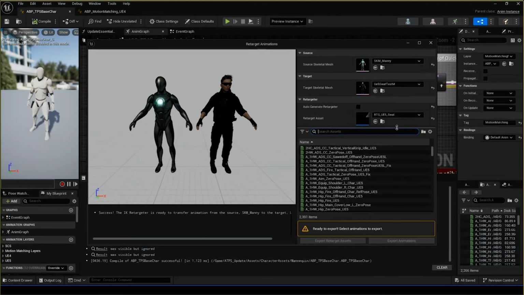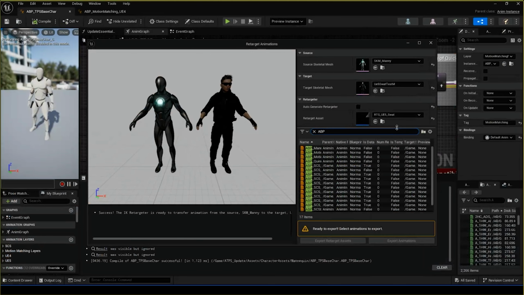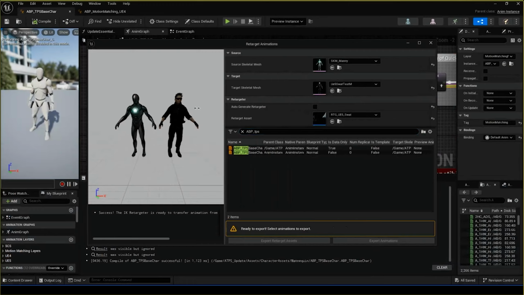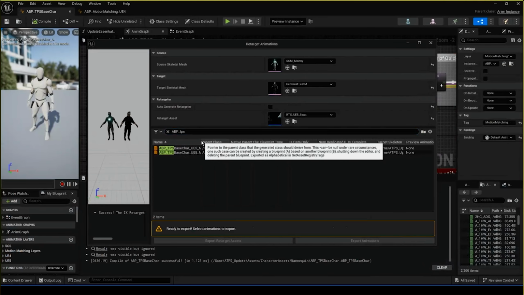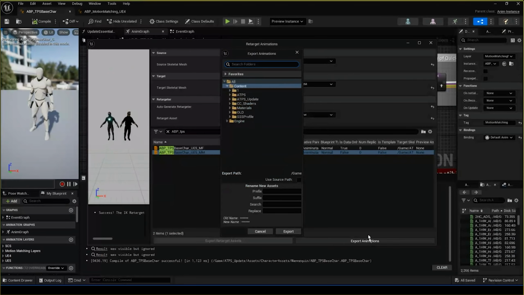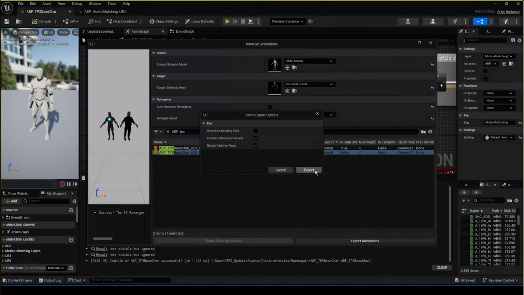And this one is called ABP ATPS. Come to the MM1. Okay, retarget it to 1, search for _UE5. Replace with SW. Let's do just that.